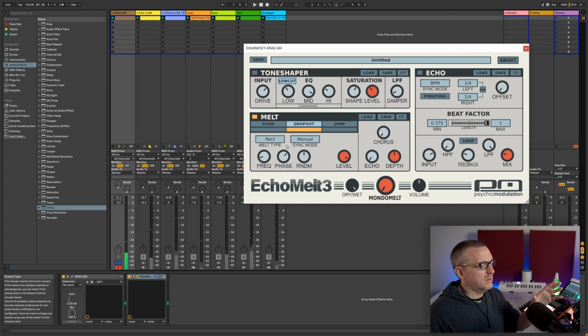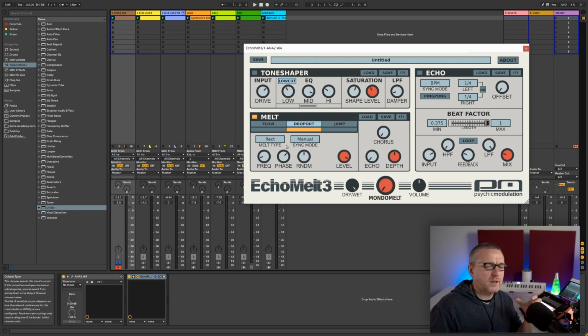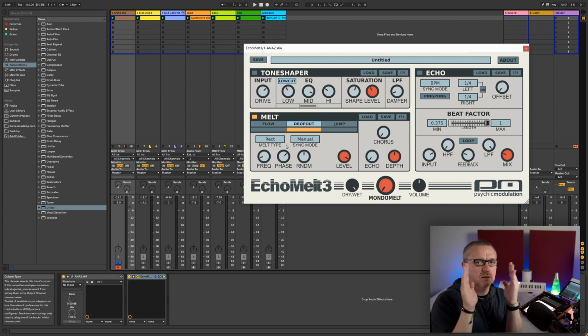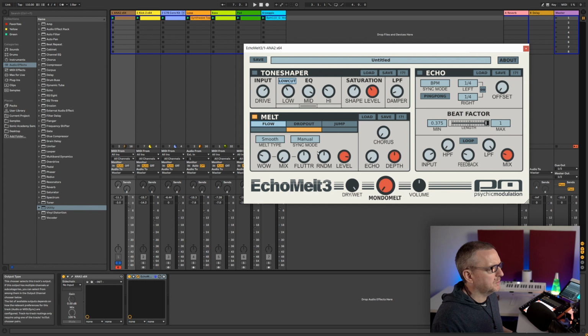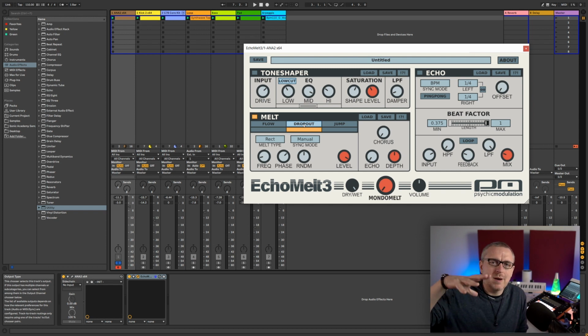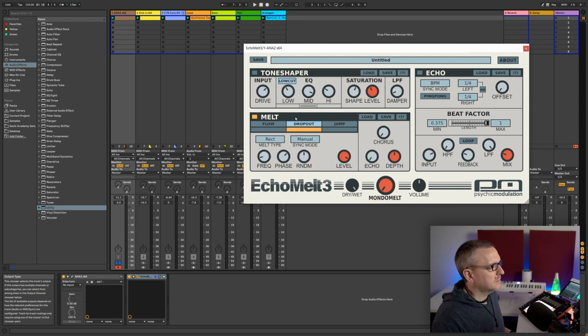Now the phase, there's no mention in the manual of what the phase dial does here. I'm only assuming that they're using some kind of LFO to generate these dropouts, and it's actually shifting the LFO in time. I'm assuming that. And then I'm not sure if I mentioned it in the flow section, but you do have a randomize dial as well, which will make the LFO, the changes, less linear.